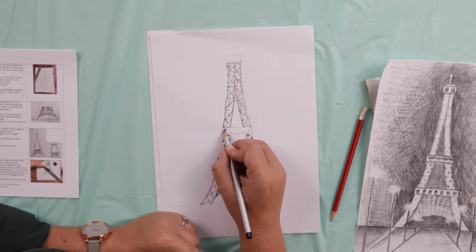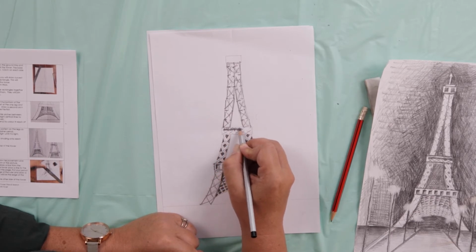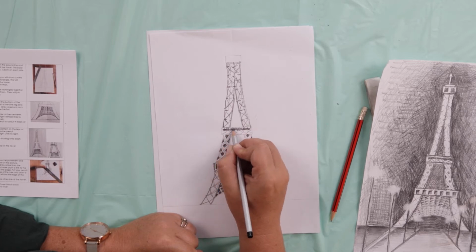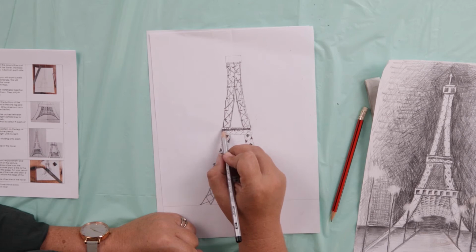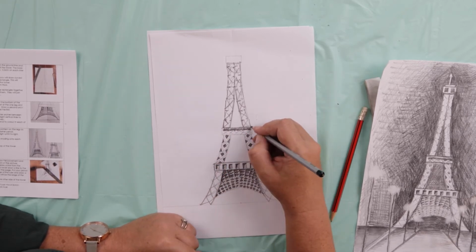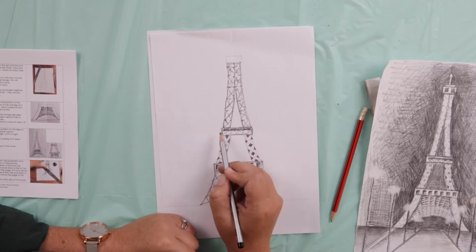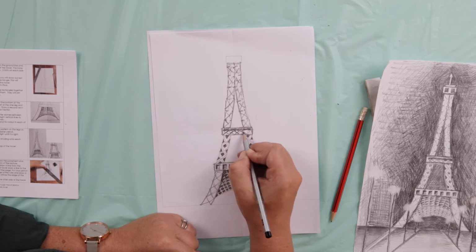And the light up here, we're going to do some scribbling, pressing quite hard, so it looks like light shining down, light shining around it. So if we draw just a rectangle, it doesn't show the light, but these scribbly lines, it gives the impression of light shining on it. Okay, we're going to again give it a little bit of shading around the outside. I'm going to darken my crosses now that I'm happy with them.